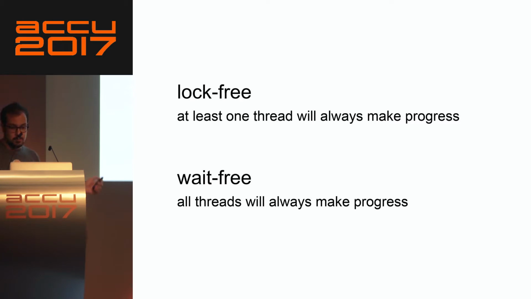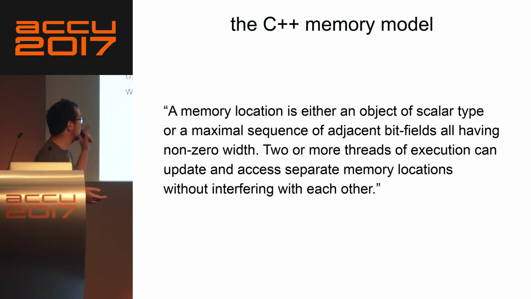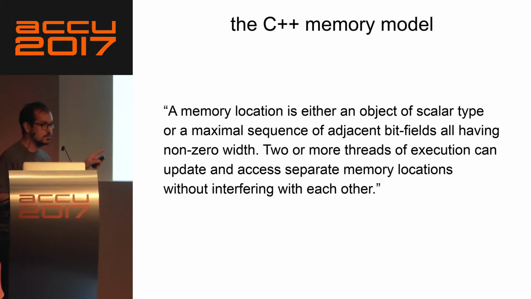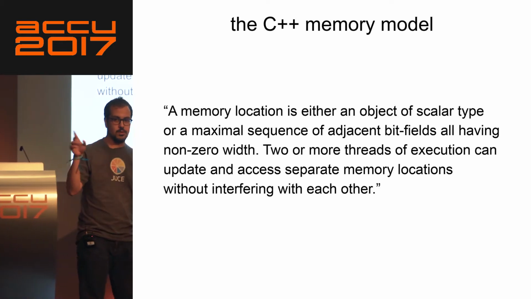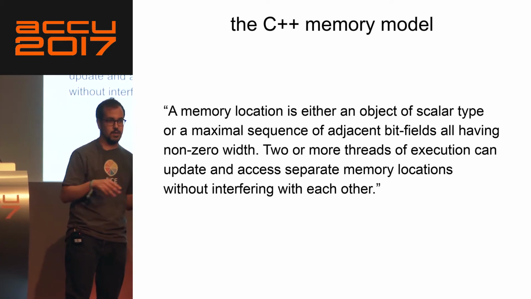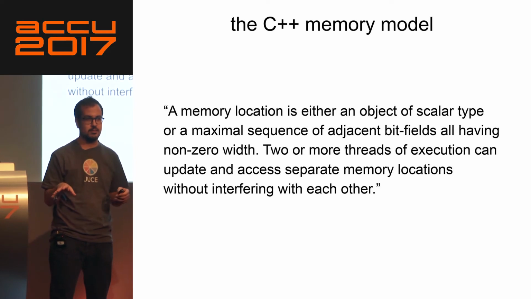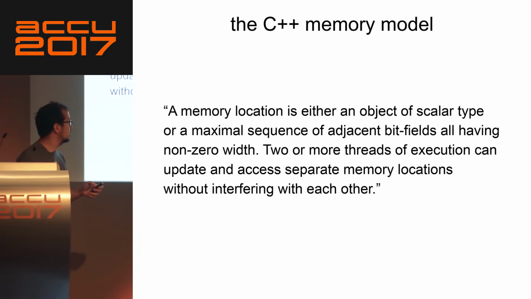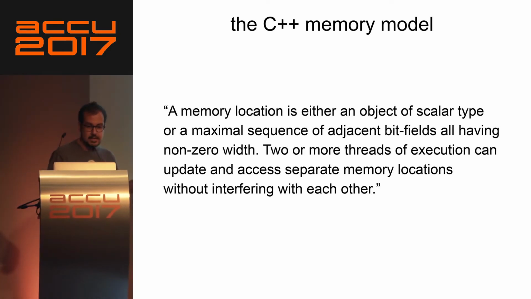OK, so before C++11, C++ didn't actually have any notion of threads, right? But now we do. Since C++11, we have a memory model and a standard. And I'm just going to display a quote from the standard. This quote mentions bit fields. Those are those weird things where you say int x : 5 or whatever. Anyone here using bit fields? OK, 2 people. So I think it's a bit of an obscure feature that most people don't really need, so we're going to just gray that out.